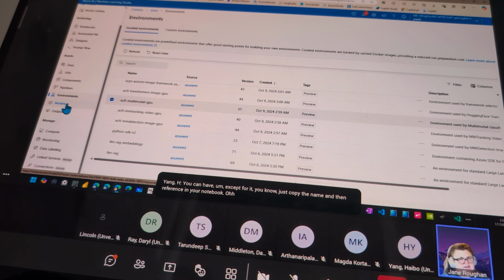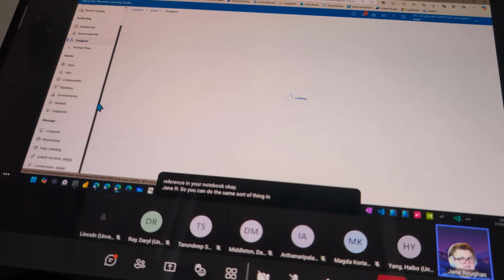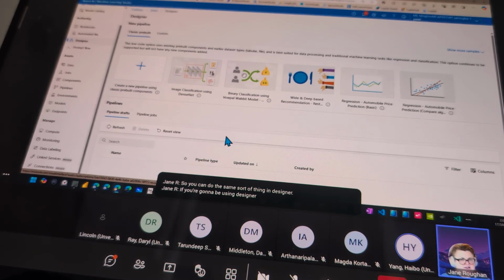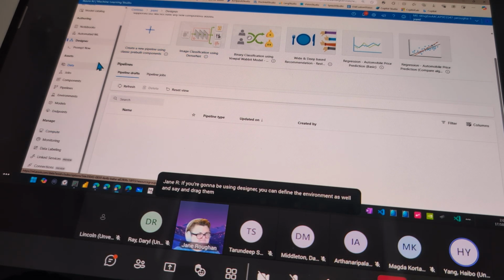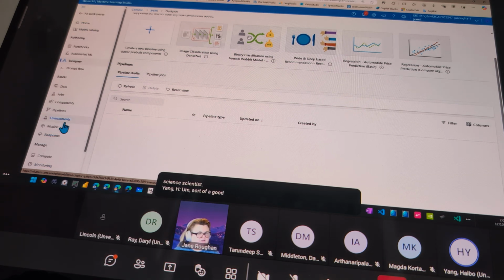Yeah. Okay. So you can do the same sort of thing in Designer. If you're going to be using Designer, you can define the environment as well and drag. That was the place I was more familiar with when I was doing the data scientist certificates, about 2 or 3 years back. So that's a while. And then now it's a lot of notebooks.